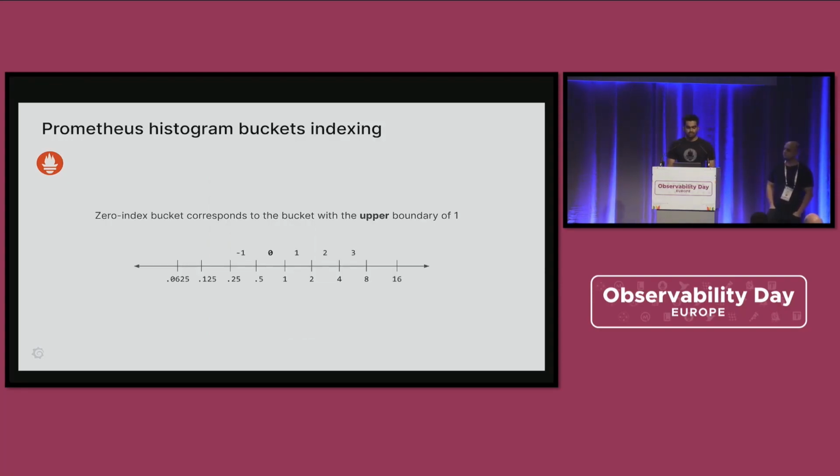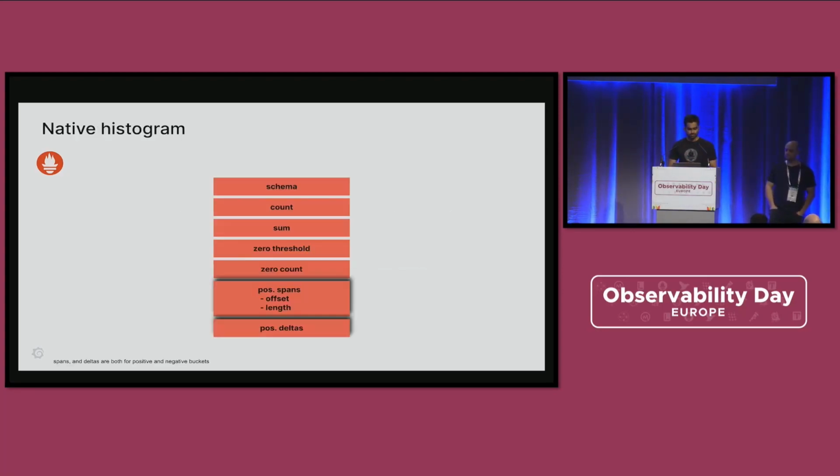There is one fundamental difference, as Ruslan mentioned. When you specify a particular scale, you know what the bucket boundaries are. So you no longer need to specify a bucket with the boundary. You can just give an index, and you can get the bucket boundaries of the bucket. In OpenTelemetry, the 0 index is the bucket with the lower boundary of 1. But in Prometheus, it is shifted by 1. In Prometheus, the bucket with the upper boundary of 1 is the bucket with index 0. That's the one fundamental difference in indexing the buckets.